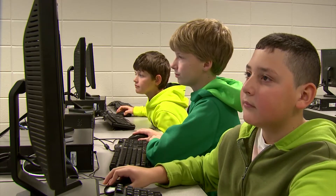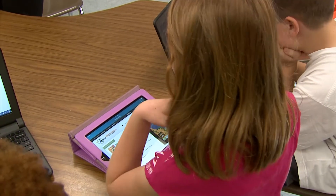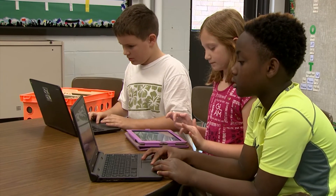It's been extremely helpful for me this year, primarily just for the hassle of not having to remember your username and password. Because especially for the students — last year they probably had about three different usernames and passwords — so it's been helpful for them. They log in once and then with the click of a button they can go to Google, they can go to Schoology, they can go wherever we need to go.